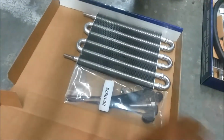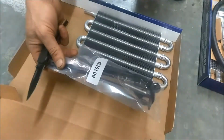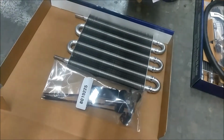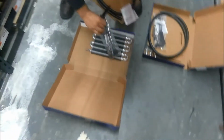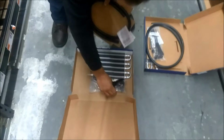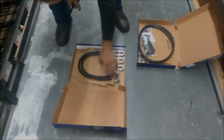Oh, that's cool. Wait till you see how it mounts. Cool as shit. These little straps just go right into the radiator, and you put these little clips on the back, boom, done. Very cool. That's nice. See, you can't be a car guy and not appreciate brand new parts that look like that. Dude, when you see it from the front, it looks cool as hell. That's cool. All right, that's what I need. All right, let's go.